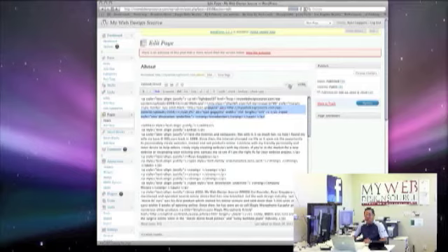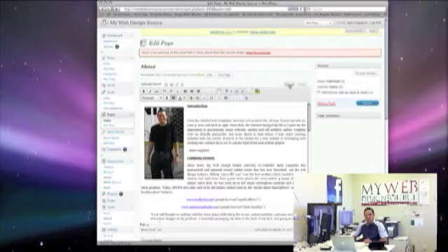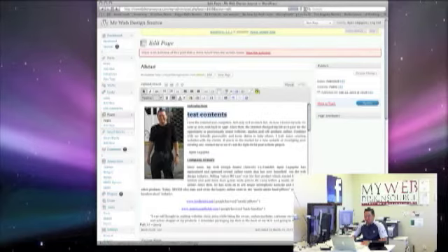It'll be useful if you have some code, for example from YouTube or some other coding, you'll be able to use the HTML, or if you just want it to be visual, and most of my clients use this visual one, you'll have the WYSIWYG editor. What you see is what you get. And so you can go ahead and type in any of your words and contents. You can have bold, you can choose different types of fonts, and even change colors and alignment. So that's how you do it.